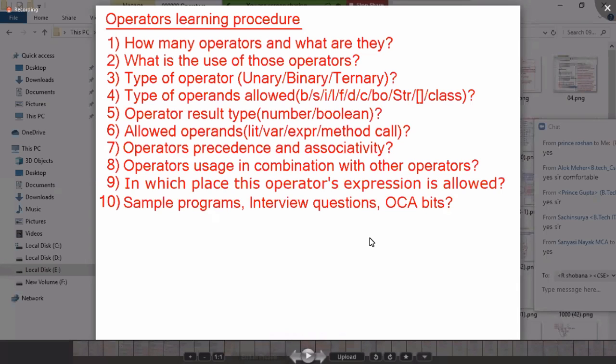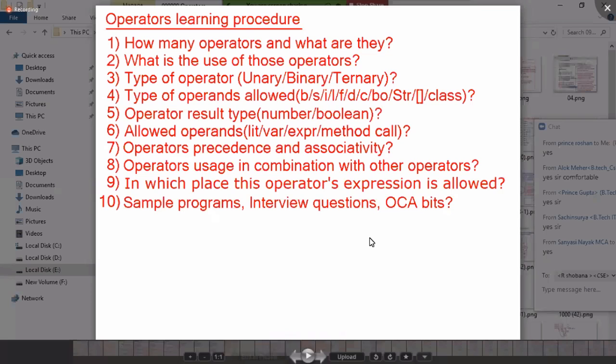Can I use a plus equal to 10? No. Arithmetic operators you cannot use as a single statement, but increment and decrement operators you can use as a single statement, in variable assignment, in an expression as an operand, as a method argument, as a return type. All possible places you can use, no problem.